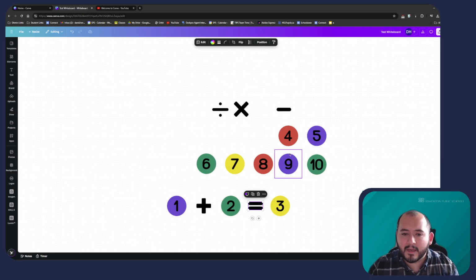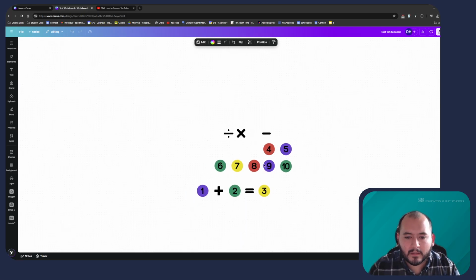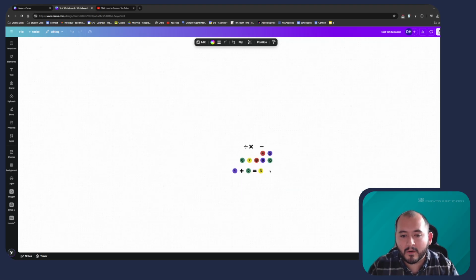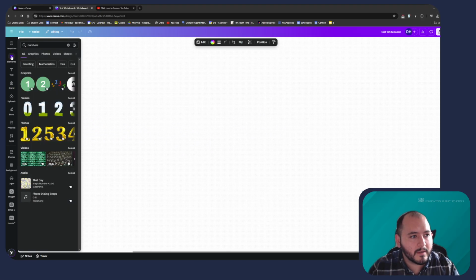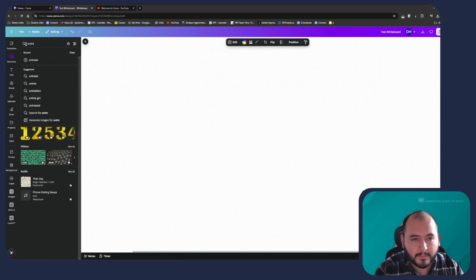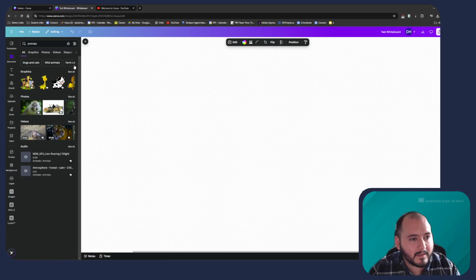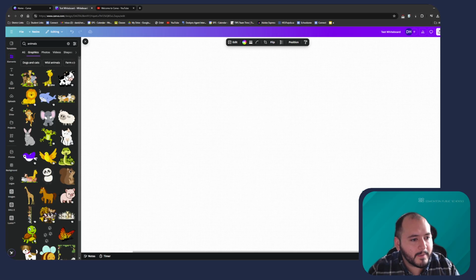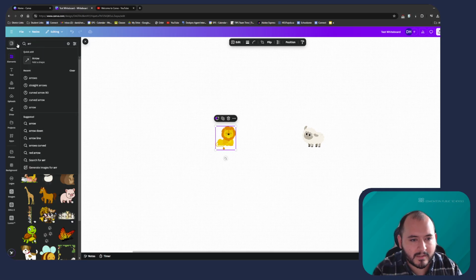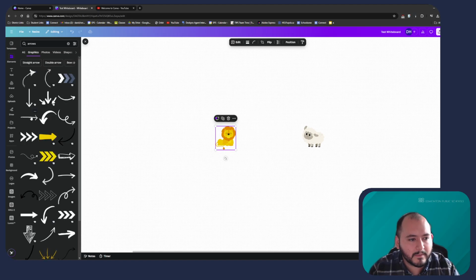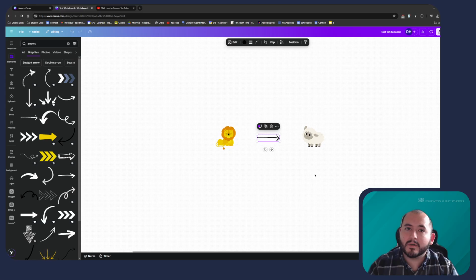Now, because Canva Whiteboard is a very large space that I can work with, I can zoom out, zoom in, maybe move on to a new lesson. And let's say now we are talking about food webs. And so I'm going to type in here in the elements menu, animals. If I click on see all, I'm able to see all of the different things that pop up when I search animals. So let's say we are talking about, as I mentioned, food webs. I can go back and drag in some animals, maybe look up some arrows to be able to show how the food web is working, and just keep on adding different elements in here.